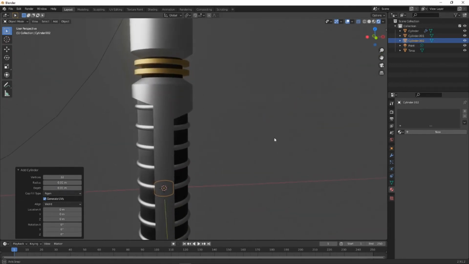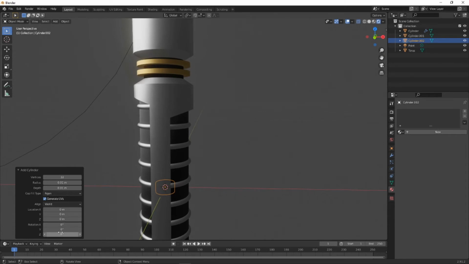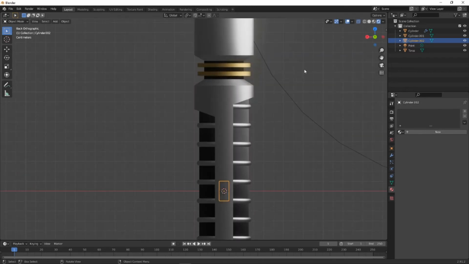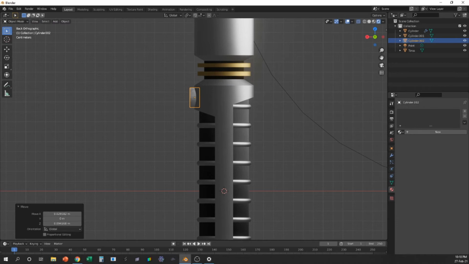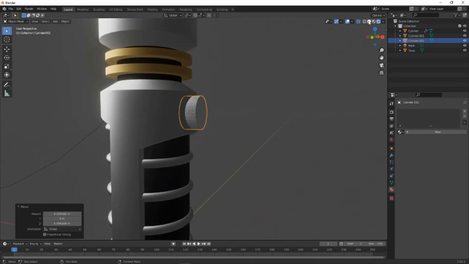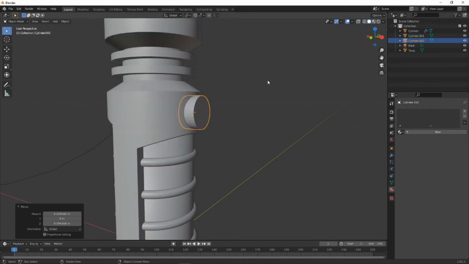On Y, and the rotation 90. Okay, and cylinder. That, oops, G, about there. Go to that one, makes it a bit easier to work with.